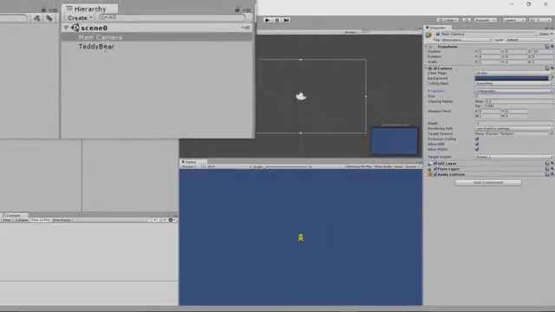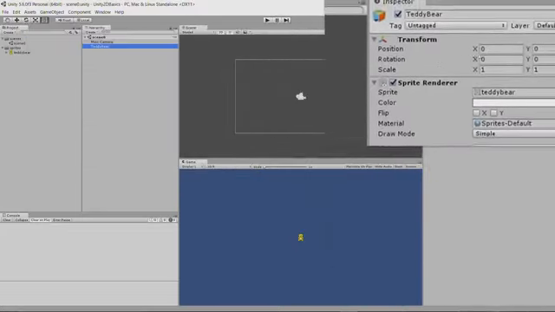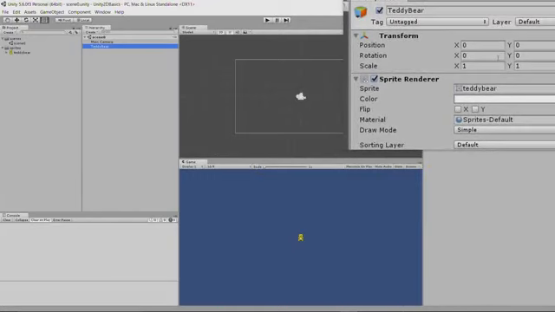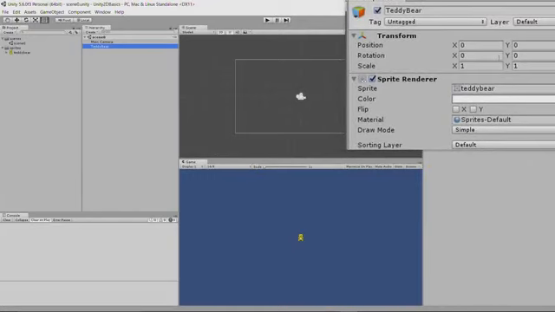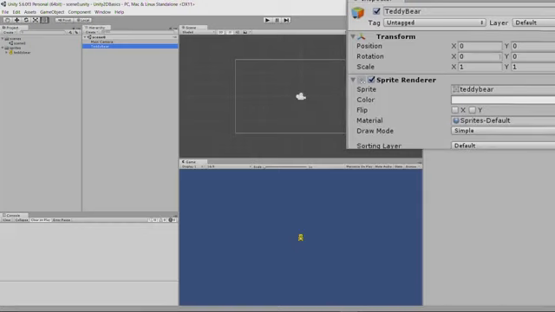If I select teddy bear, we'll see that the teddy bear also gets a transform component because all our game objects get a transform component by default. That's so that we can set the position, rotation, and scale of our game object in the scene. And that pretty much applies to any entity you'd ever have in the scene, right? You'd have a place in the game world that that object is.